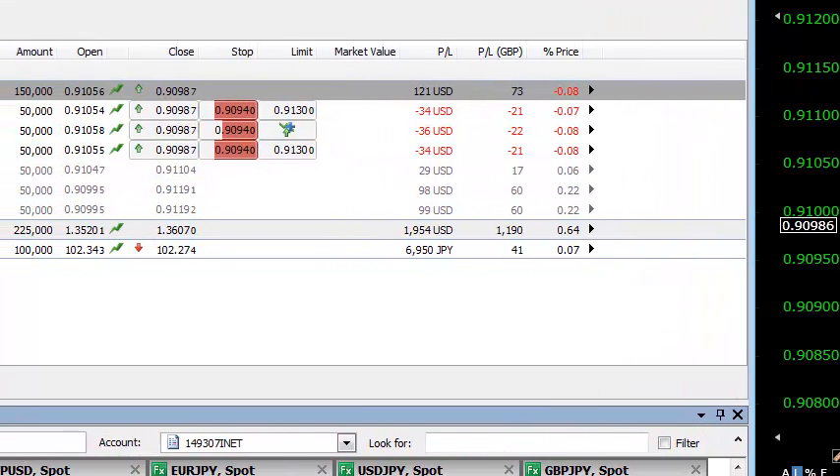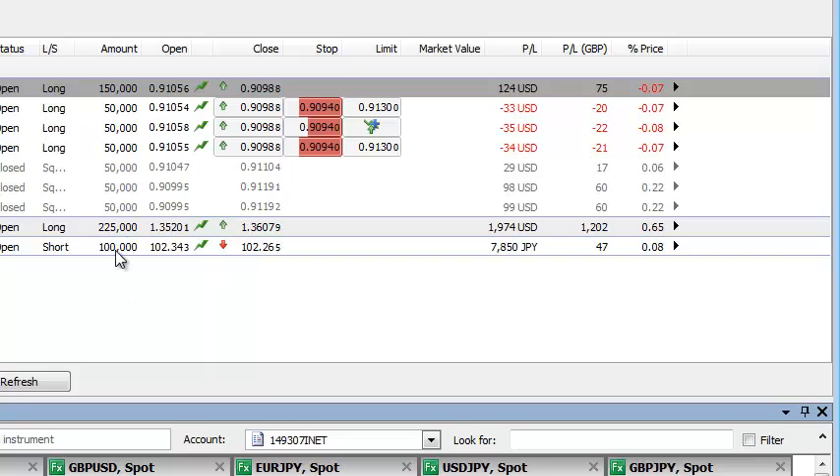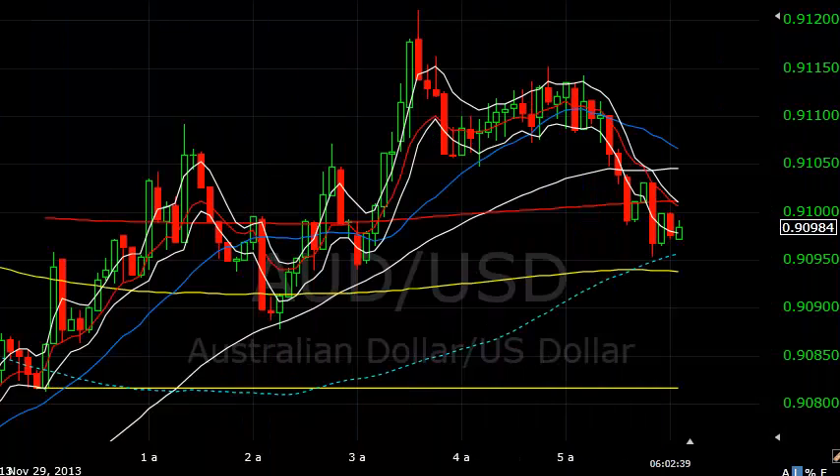I can show you my Euro trade now. Long just over two lots on that Euro trade back from 1.3520. I took one Aussie position off at 91.10 — I did a quick calculation that if it comes down to 94 and stops me out, I'd be net down. As you can see, this yen trade is up marginally — it's just playing around. Hopefully these markets don't just fizzle out. The dollar yen has come down to 24. I've put a limit order in down towards these lows — if we can get down there I'll take one off.